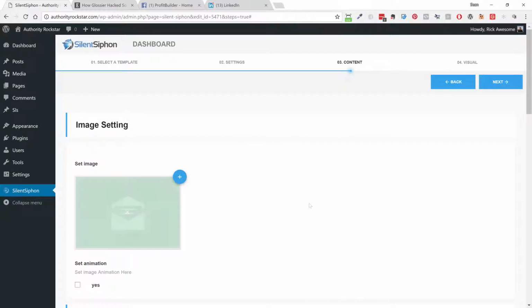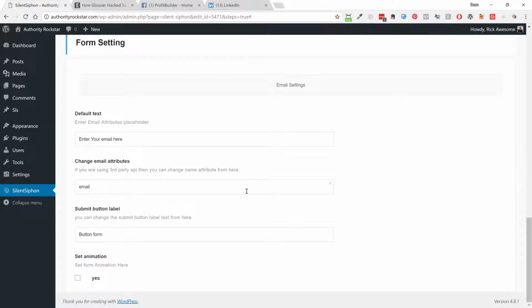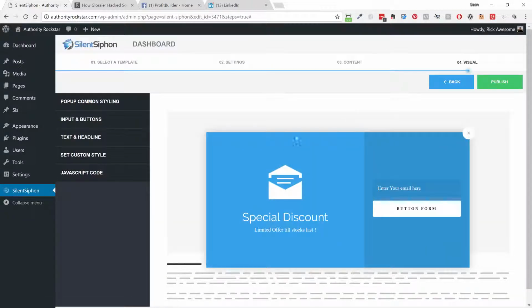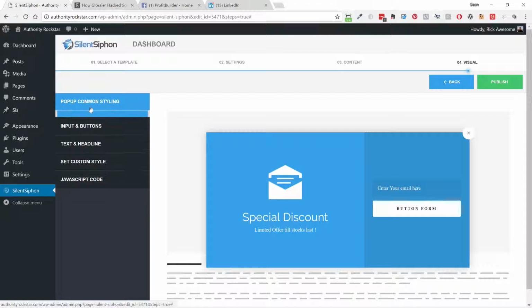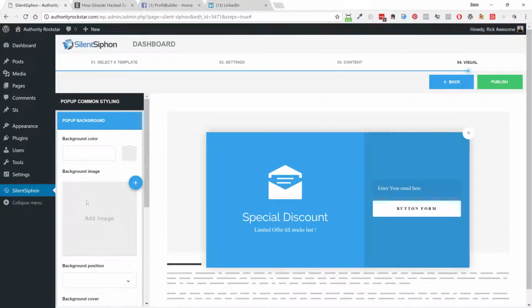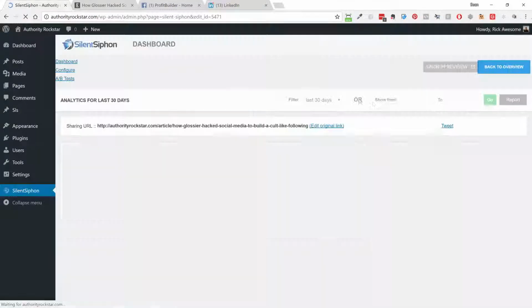And we could customize if we wanted to, say, give away a report or a PDF or a video. We could, again, change the image as we see fit, set some animation to it, change any of the titles and the calls to action and everything else as we see fit. But if we're all cool with that, again, very quickly, boom, we have our customization, and then we can use the style editor to modify anything we like, add extra graphics or anything else to really truly make it ours. You get a live preview here of everything, and when you're done, you click this button, publish, you're done.